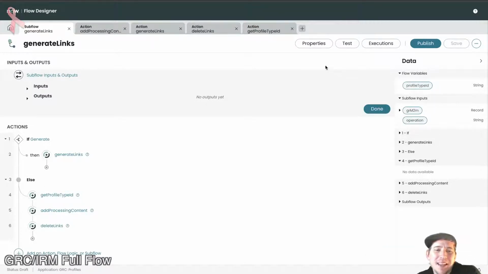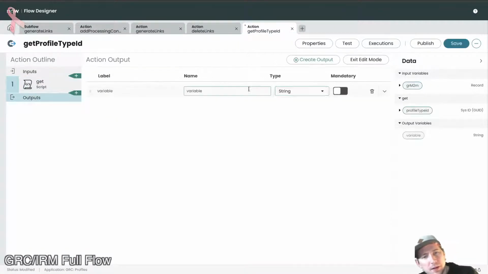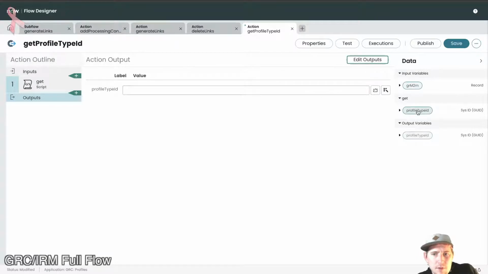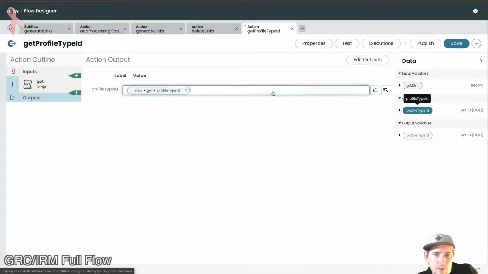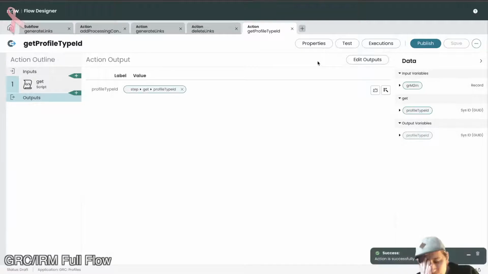My get record probably would have worked. I've not mapped my output. So I've got an output, but I've not mapped my output. I'm just going to do this now for the sake of brevity. Right. That's why there was no data available. So that probably, get record probably would have worked.